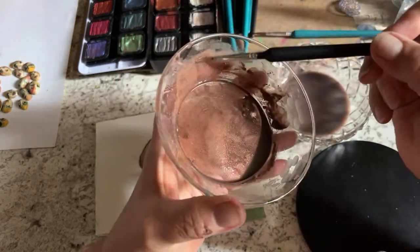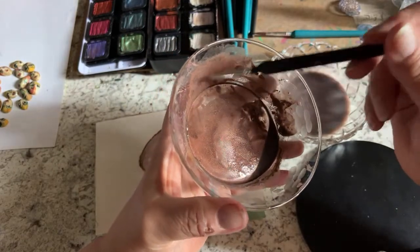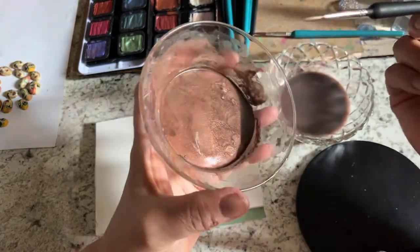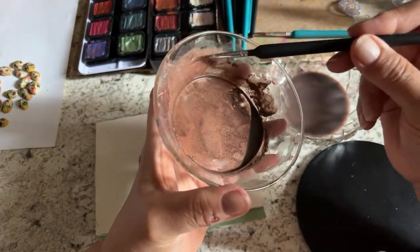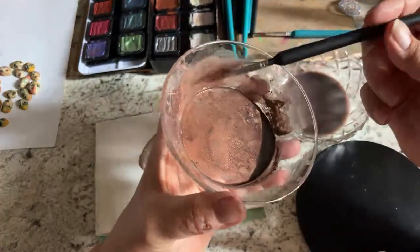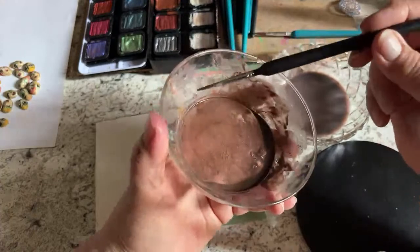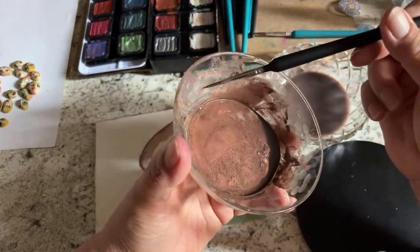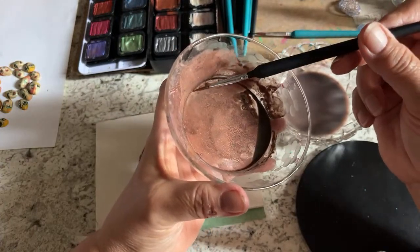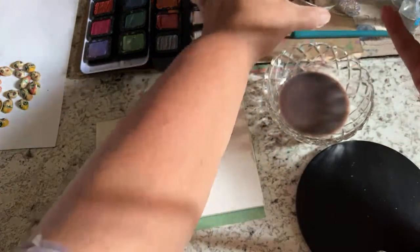These bowls work really, really good. You can pick them up anywhere. They work wonderful. And I love using a clear bowl because the light actually comes through. You can see the color of what's in your water. So I'm just going to twirl this brush so I get a nice fine point. That's what I want. Nice fine point. And then I might dip it right in that little line, just for a little bit more.